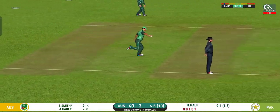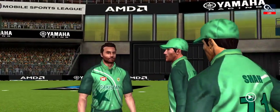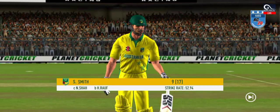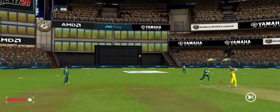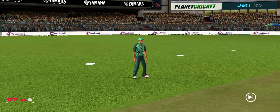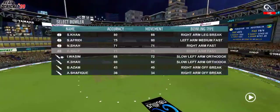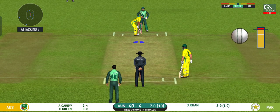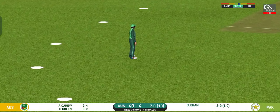That is an excellent catch. Has to walk back to the pavilion. The ball was not quite there for that shot. There is a fielder at cover. Right. Batsman can't find the gap. It's straight to the fielder.